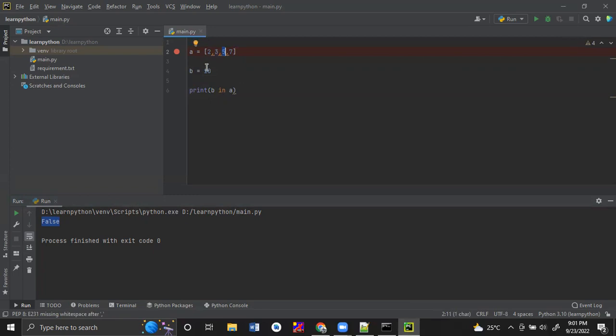If it matches any of the values, then we print that it exists. Otherwise, we print an error message that it does not exist. So it may take more than 5 to 6 lines in any programming language. But in Python, just by using in, we can do those things.